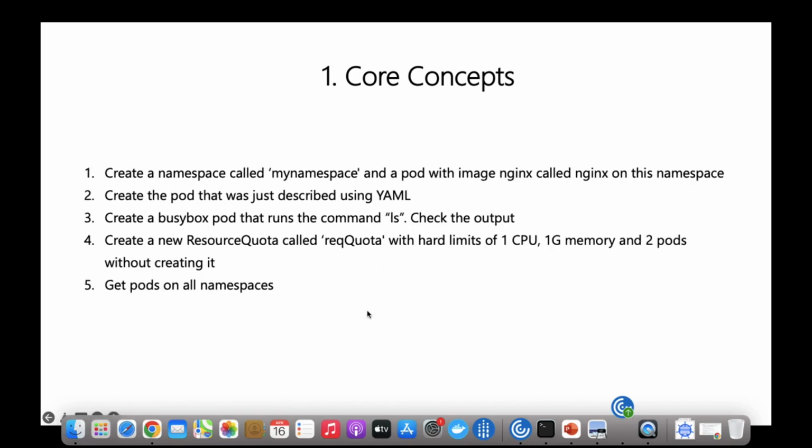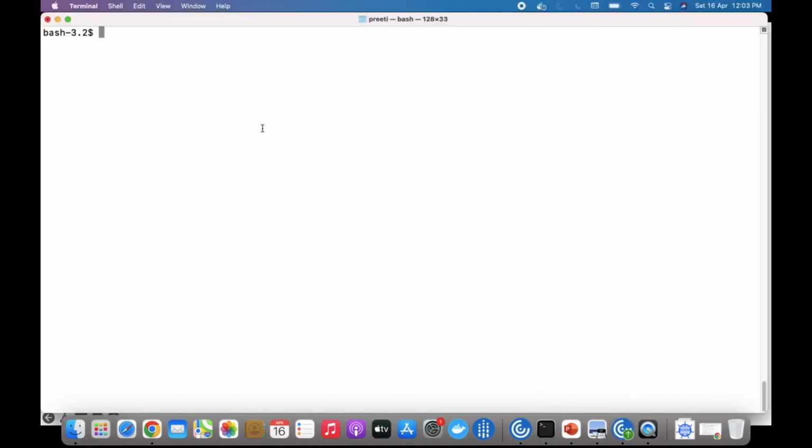So let's start. Before running any kubectl command, I prefer setting a shortcut for kubectl, because in the exam you don't have to waste your time writing kubectl so many times. It will save your time. So we'll make an alias k equal to kubectl.